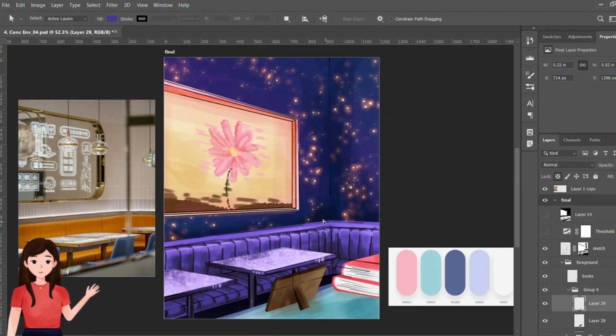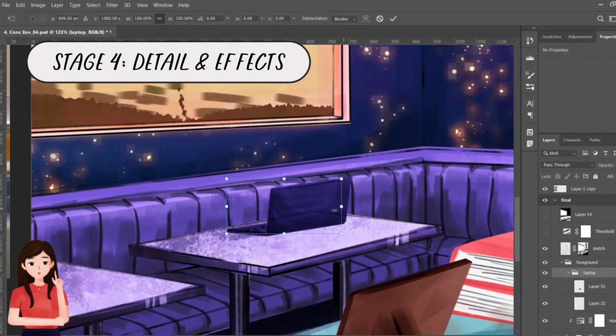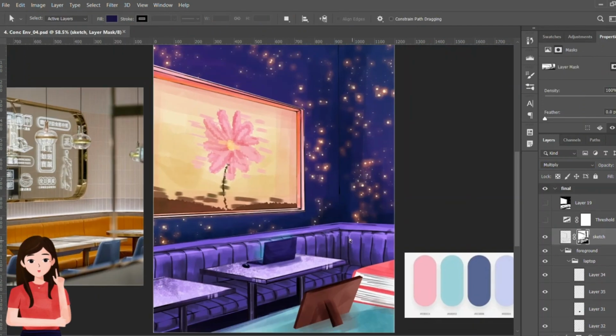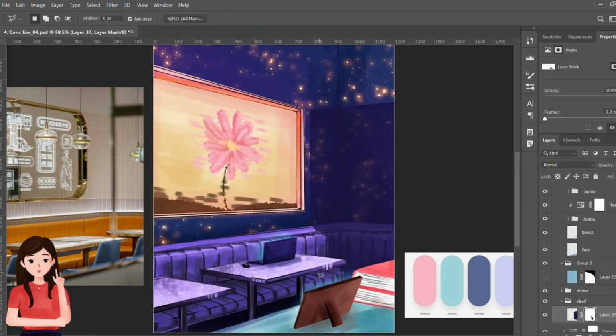When you add details, try to think about how it can add to your storyline. Like for example, I wanted it to have a character in the center, so I made sure the details surrounding the character would add more depth to her background.